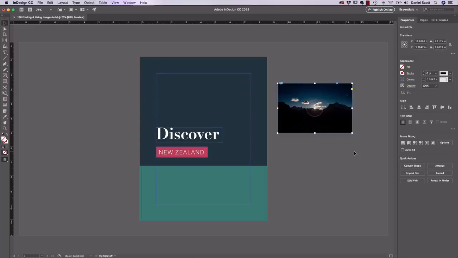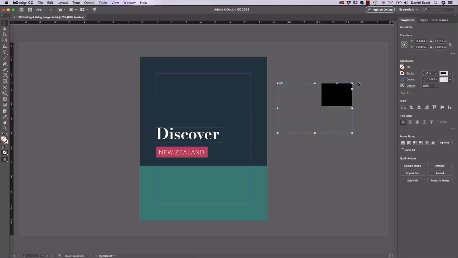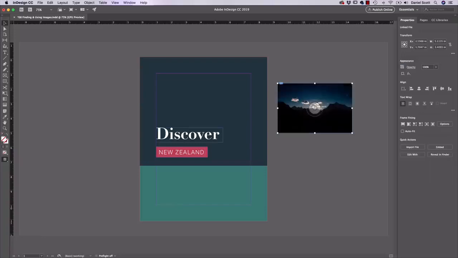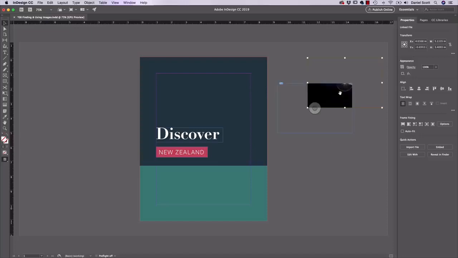I only show you this because you're going to break it. You're going to go, oh, look, I'm going to move the image. And you're going to go, oops. And you can see if I grab that little target in the middle, it's called the content grabber. If I grab that target in the middle and drag it, it drags the image, but not the frame. You're like, weird. Especially when you drag it this way, you drag it all the way out and you're like, it's gone. Okay, so I'm going to undo it.